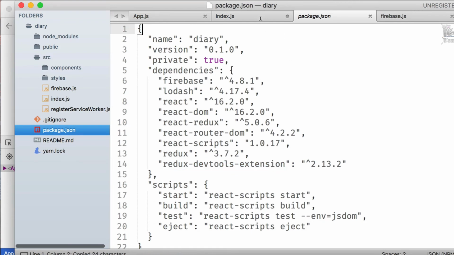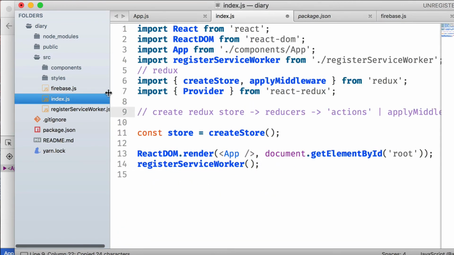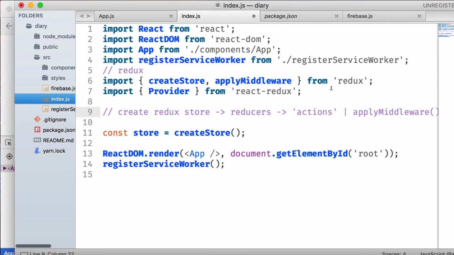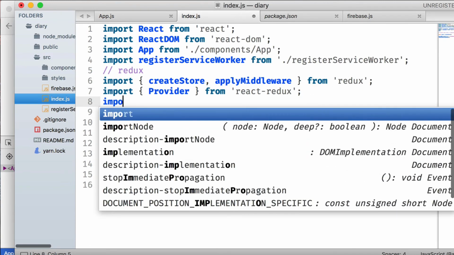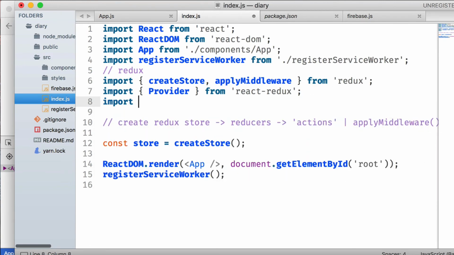So let's import that. Import composeWithDevTools from redux-devtools-extension.